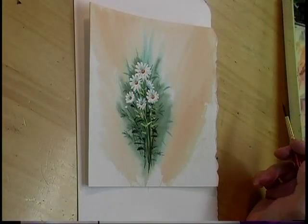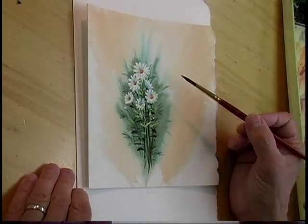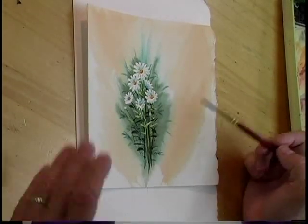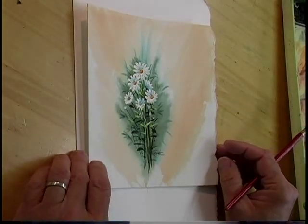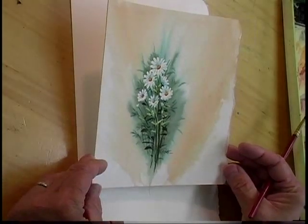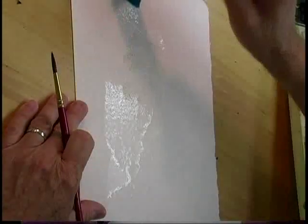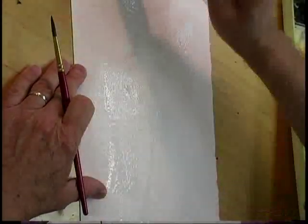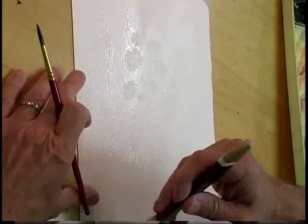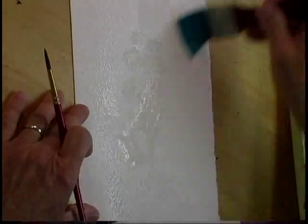Just before we paint, we'll refer to the finished example. As you can see behind the little daisies, there's an abstract bunch of greenery, and that's a wet into wet piece of work that we'll establish first. As in other wet into wet work, we're going to cover the entire paper with a wash of nice clean water.